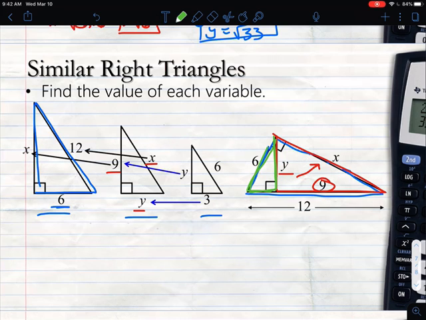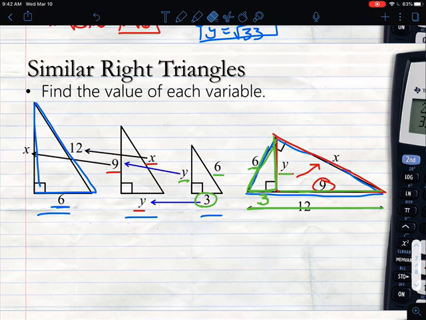When I go to my small triangle, I'll highlight that in green. So in my small triangle here, the short side, I don't actually have the number for, but notice how the whole length over here is 12, and this side was 9. That means that this side would have to be 3 so that I get that total of 12 every time. And so that's where this 3 is coming from on the short side. The long side then is y, so I put that on my long side. And the hypotenuse is 6, which is where I put that in there.